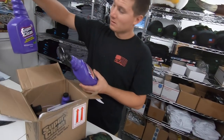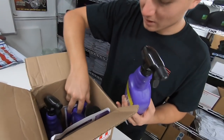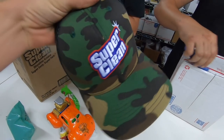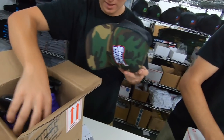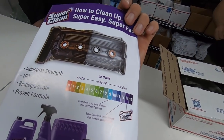Some grease dissolver, some Super Clean. What? Is it from Super Clean or fans? It is, directly from Super Clean. Wheel cleaner. Oh, dude, hell yeah. Foaming grease dissolver. It's like a Purple Power style degreasing agent. Yeah, like we do a ton of degreasing, so there's a lot of grease involved. Shout out to Super Clean. That is sick. The foaming's good. Dude, we do this stuff all the time. Awesome. All right, shout out to Super Clean. That's killer because we might have to get more from you.